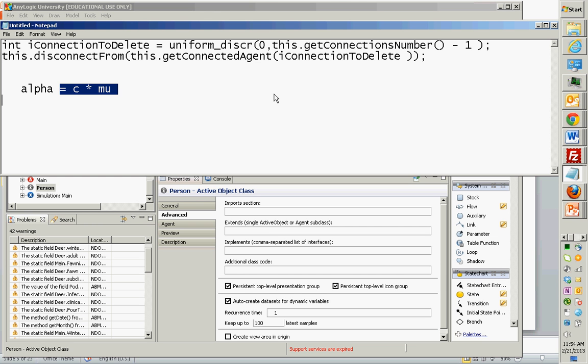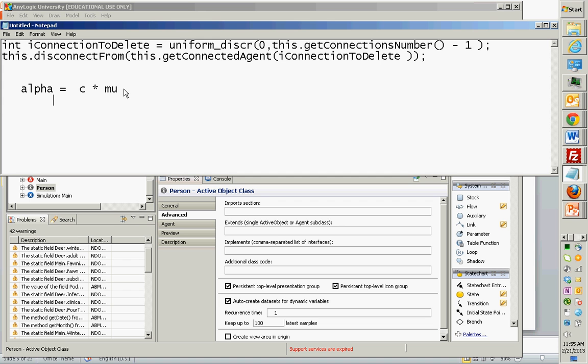And that's what we're specifying in this other parameter, connection count eventual. That's kind of our equilibrium number of connections. I put that in as a parameter because that's the sort of data you might have from an epidemiological study, how many connections people have at a given snapshot of time.